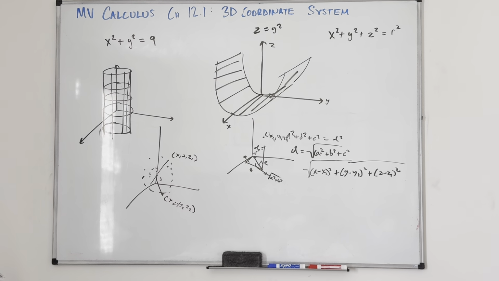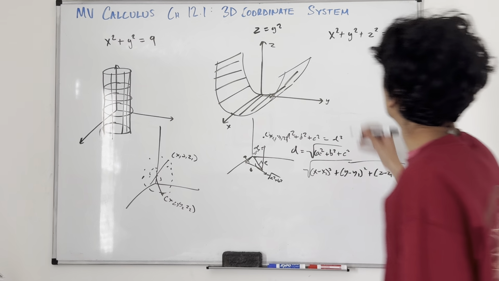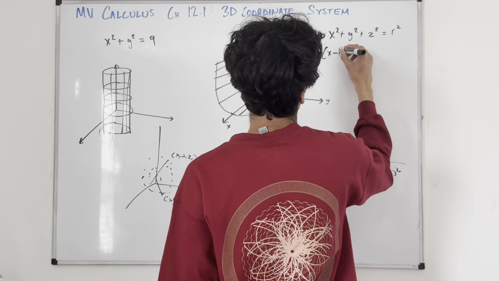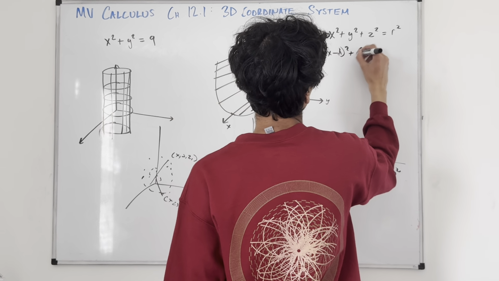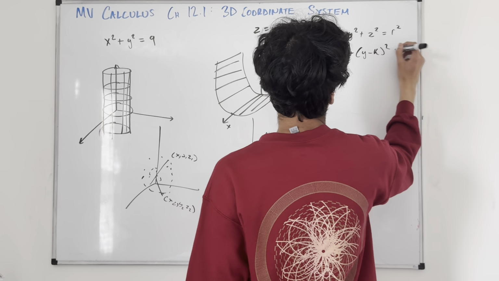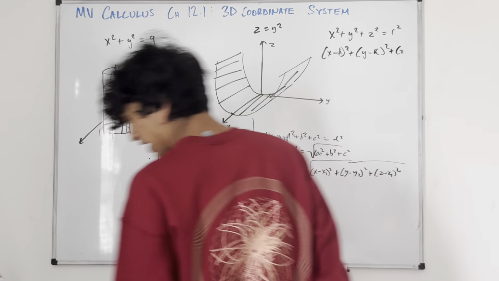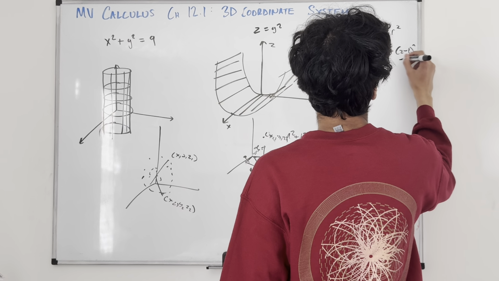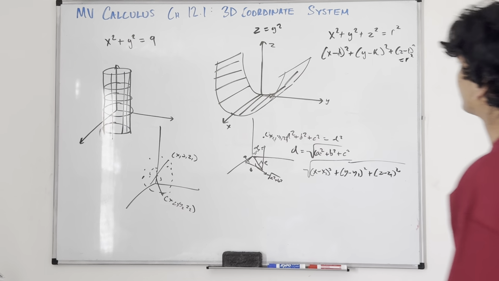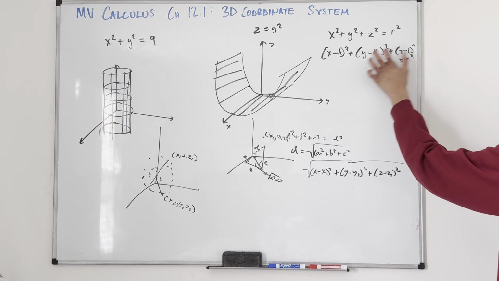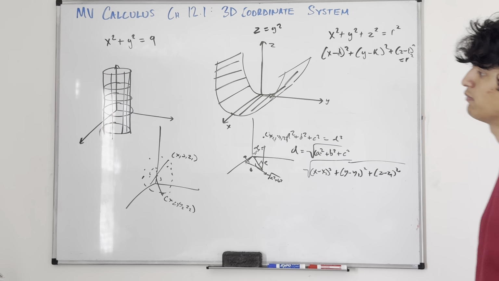And then if you obviously shift your center, you would get x minus h squared plus y minus k squared, and then for z I think it's l, I think that's the letter, z minus l squared. So same thing, but now your center is (h, k, l), right? Everything's been shifted by that much.